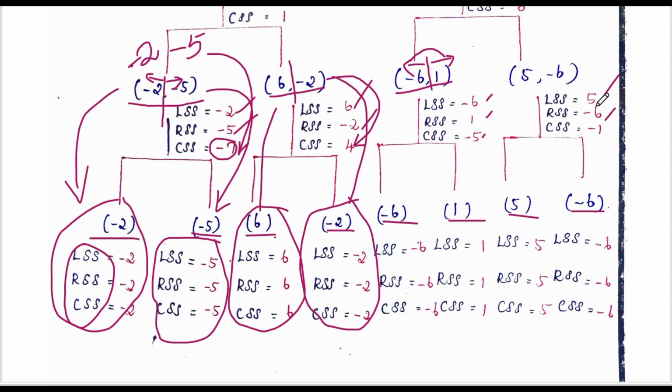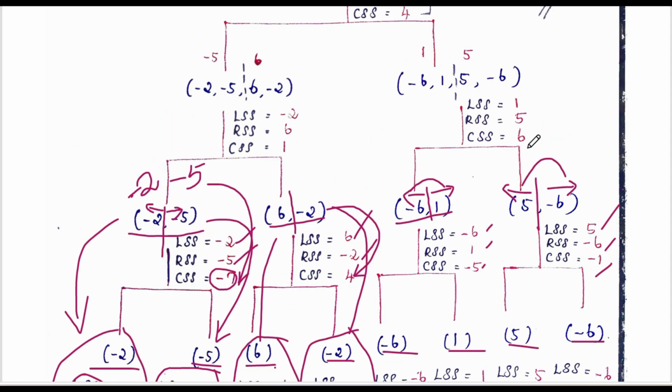Here the maximum is 5. The maximum is minus 6. Then divided into two parts. Here only one element is there, 5. Here only one element is there, 6. Minus 6. So add directly 5 minus 6, that is minus 1. Okay. So LSS, RSS calculation is easy, but CSS means likewise we calculated the value. Then we move backward here. Then find the LSS and RSS of particular values.